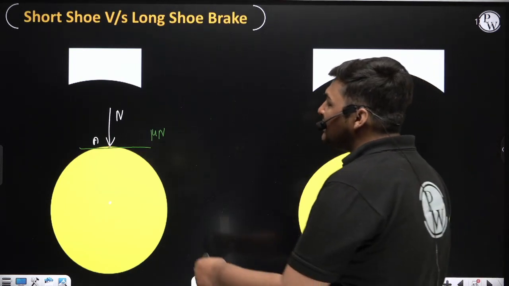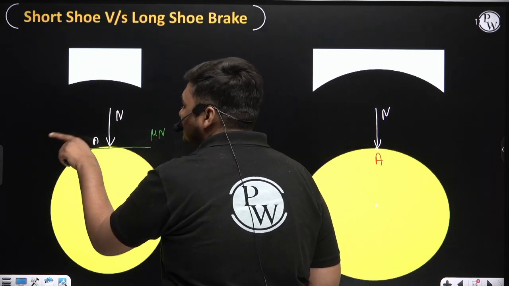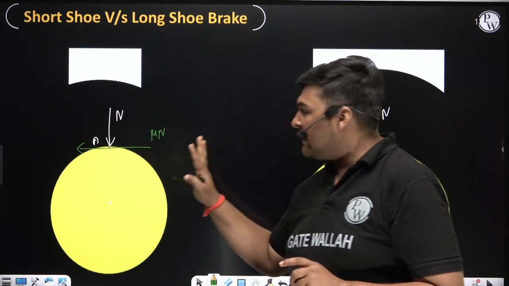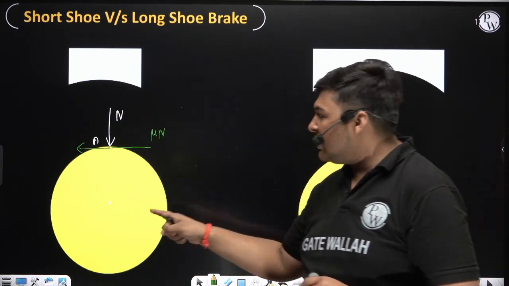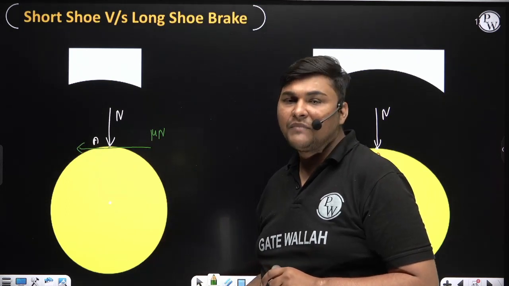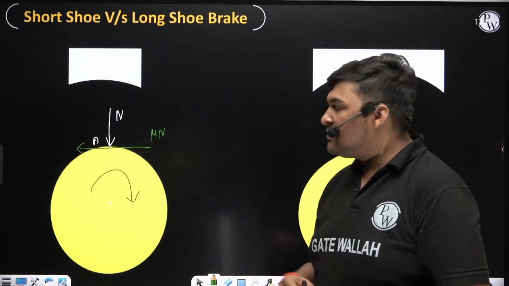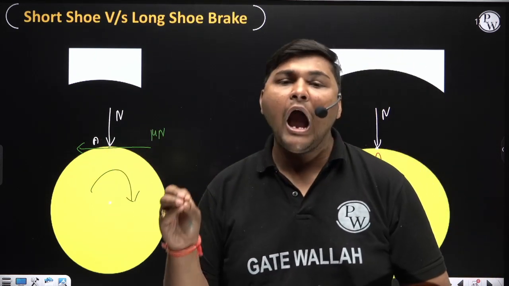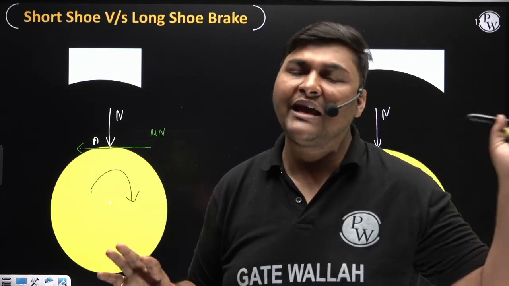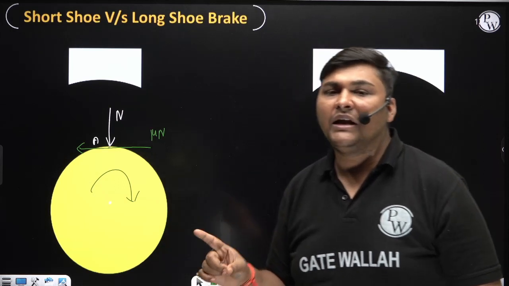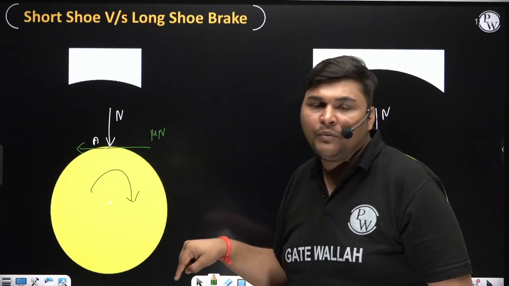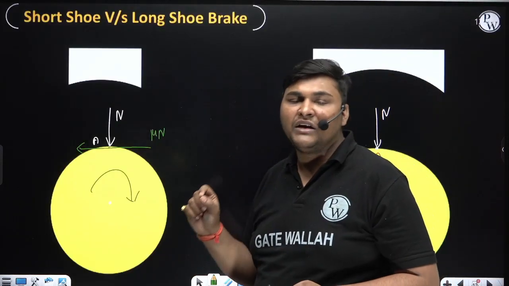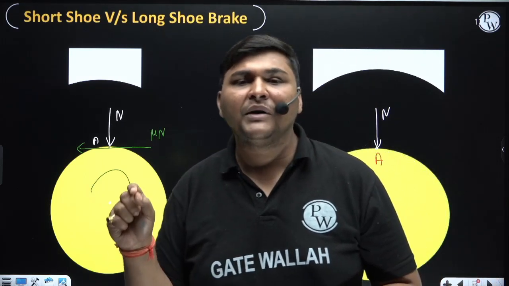Now you can ask what will be the sense of friction force, whether it will be this side or that side. Right now I am taking the sense of friction force this side, but I am not mentioning the direction of this drum. If this drum is rotating clockwise, friction force will be in this direction. Suppose I am assuming the drum is rotating clockwise. If the drum is rotating anti-clockwise, then friction will be in the opposite direction. But right now I am not explaining how you need to find the sense of friction force; that I will explain later. Here I am only explaining that if the normal force is N in short shoe break, we can apply this concept directly, because in short shoe break we are treating the surface as flat and assuming the pressure distribution is uniform.